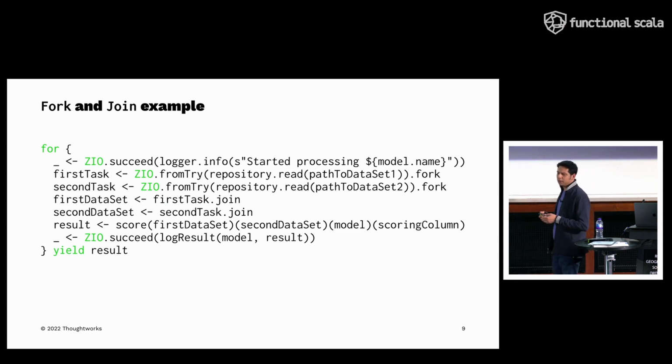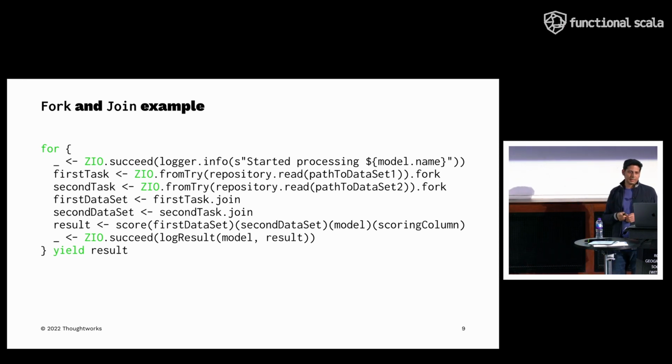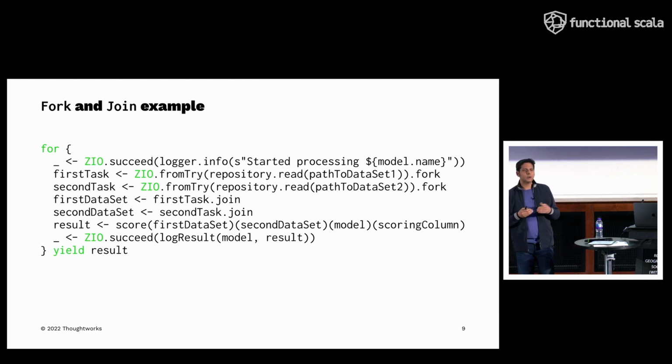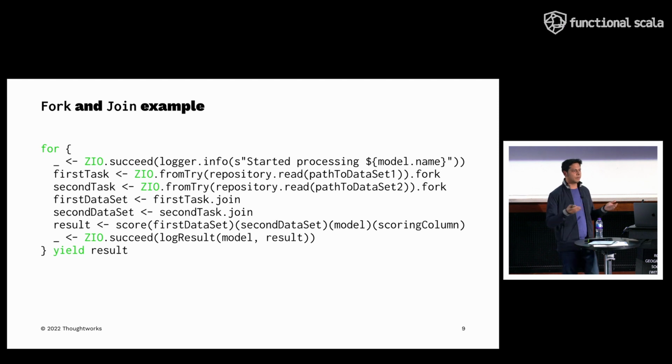The next example is around fork and join. Now, fork and join gave us an additional level of parallelism and optimization. And where that helped us was around a lot of I/O read operations. So it is very common to read a lot of different datasets when you're operating in a data pipeline, where you would read a lot of Parquet files, for example, and then once you've read all of them, you perform certain operations, which are transformations, and then you write it somewhere, right? Very general sort of flow.